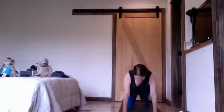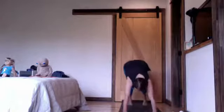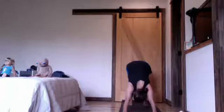Come out to the upward facing dog. Let your knees pick up if you'd like. Gaze downward. Take 2 more breaths. It's like getting out of the swimming pool. You've got to really press your arms strong and straight. And then flip your feet over. Try to rest back in downward dog.